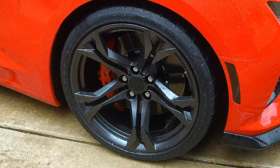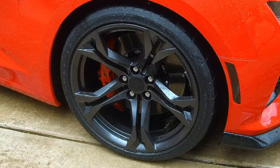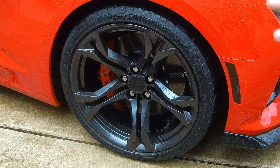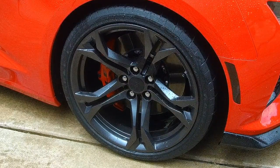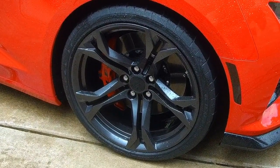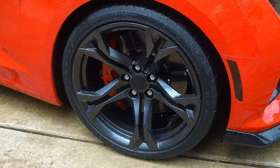There's that step done. You'll notice this will actually clean up your wheels and get about 95% of the stuff off there. We'll come back when we wash the car and use some brushes and get the rest of it out. Be sure to repeat that process on the other three wheels, of course.